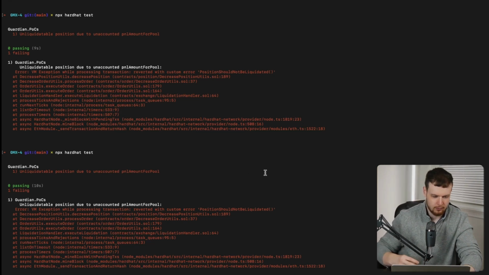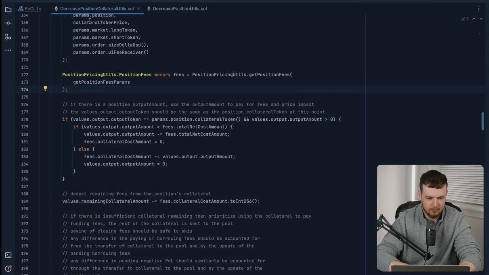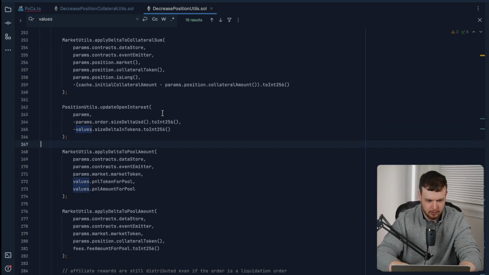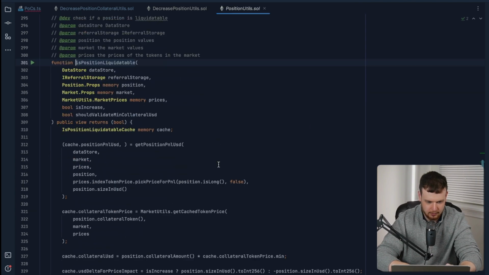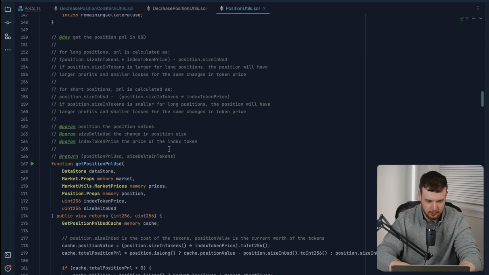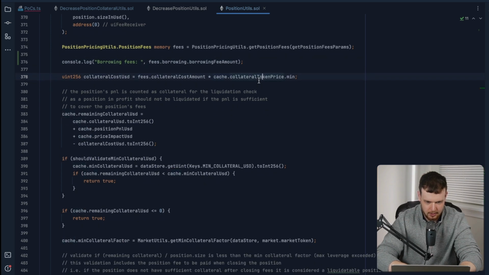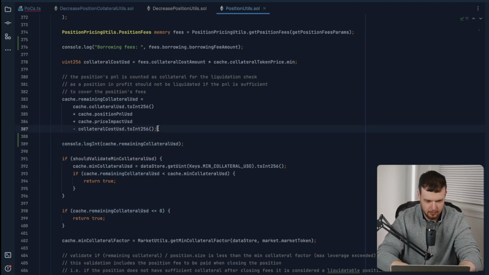Wait forever for the contracts to recompile. And I'll see you in a second. And that's right. So we actually aren't even going to be getting here because the validation isn't going to let us get there, because we are validating the liquidation before that. We are looking at this, and then we come in here, we look at the fees, and then let us log these fees. And what I want to do, I want to log that, and then I want to look at the remaining collateral USD. And this should be an int.